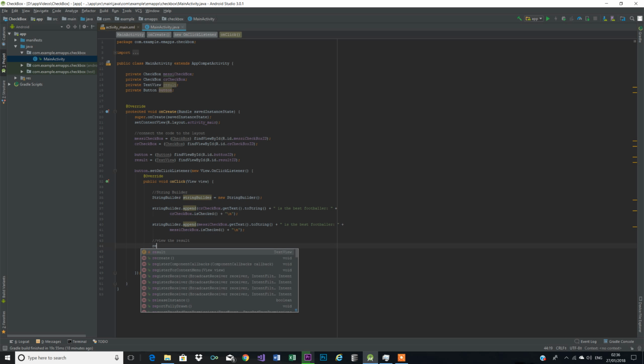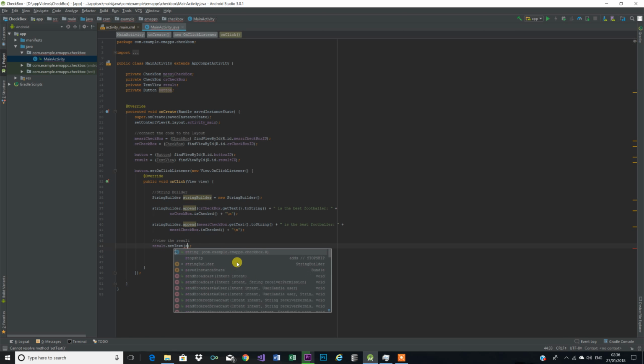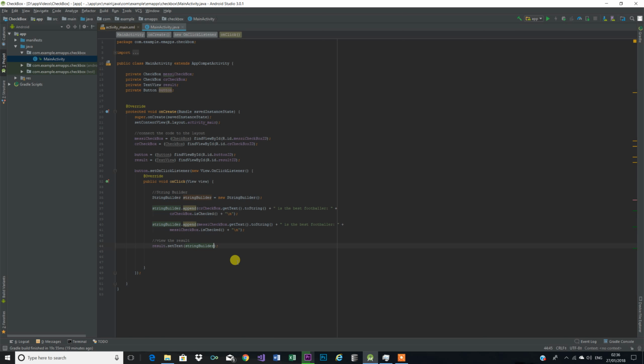So we say result dot set text, and what do we want to say? We want to call this string builder we've created here. So we say string builder, and that should do the trick for us. So we save it.